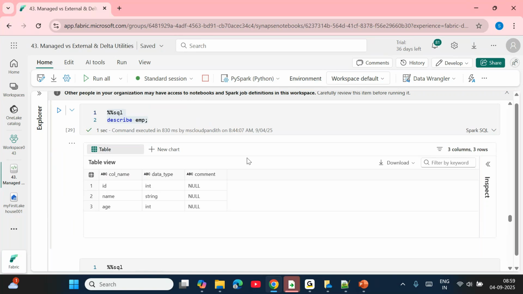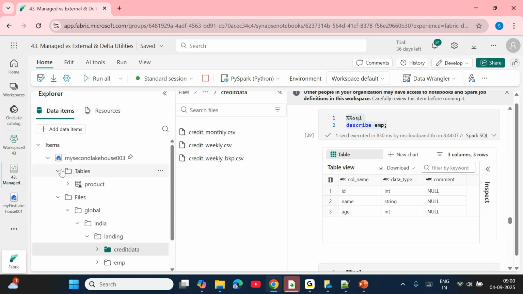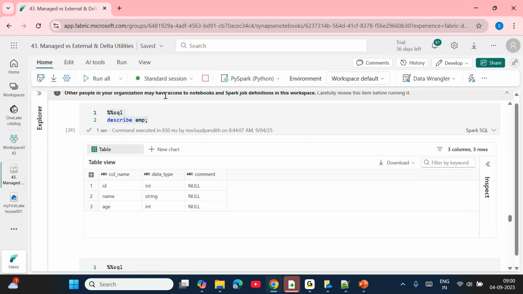Then we talked about how to create lakehouses, how to switch between the lakehouses using the notebook utilities we already discussed. And we know for managed tables what the default location is, and for external tables what the default location is. You will also know where these managed and external tables can be seen. The managed table or external table can be seen in this lakehouse here itself. Okay, clear?